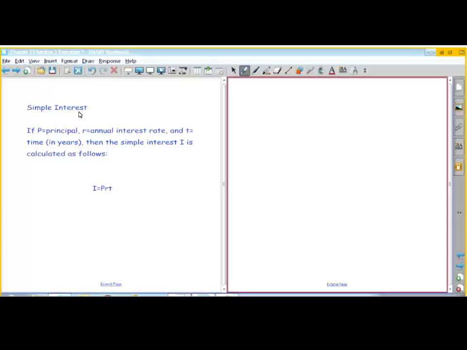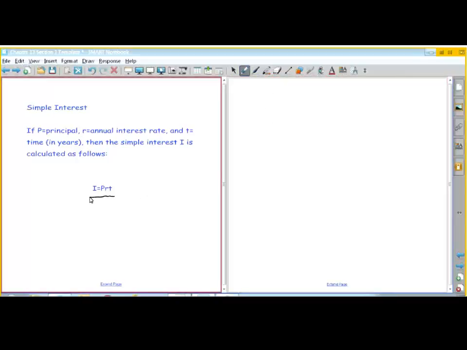So if you go back a step, there's something called simple interest. I don't think anybody really uses it anymore, but I'm just going to explain what it is. Basically, you put some money in an account and you get so much percent interest per year, but you don't get any credit for the interest you would have earned after 1 year. You only get interest on the original amount each year. So the calculation is pretty simple.